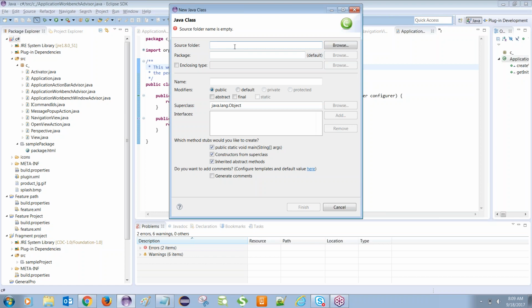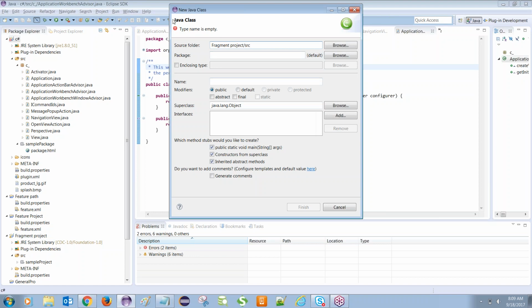So the project name here is fragment project, slash src. If I create it this way, the type is empty. So here we can see the suggestion that the type name is empty. Type name is nothing but the name of the class, which I would like to create under this project.